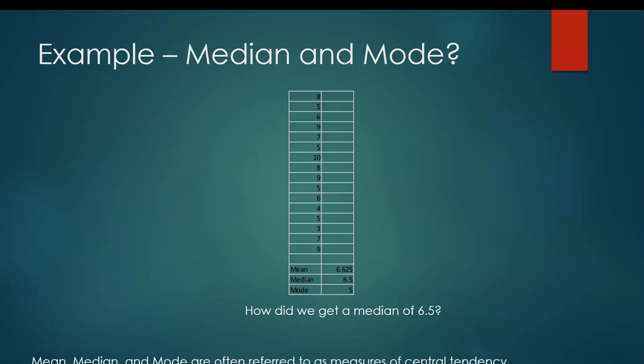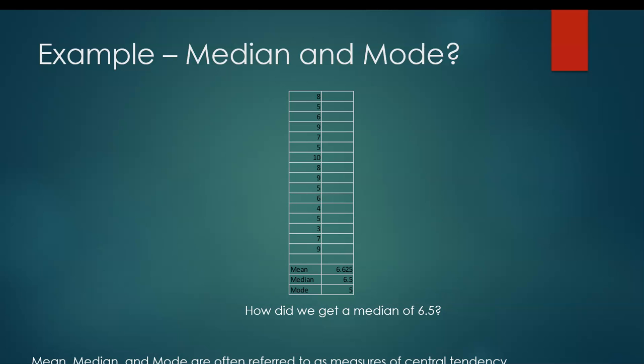Well, in an instance where you have an even number of entries, when you get to the middle, there's no real middle. There's no odd number that says I'm the one in the middle. There are 2 in the middle, and they're not the same. So what you do is you average those. In this particular case, we had a 6 and a 7 that made up the middle, because we have an even number of data points, and we just averaged those and got 6.5. So our median in this is actually 6.5.